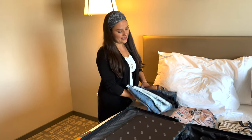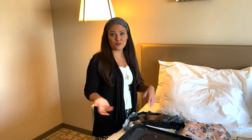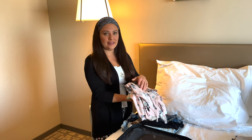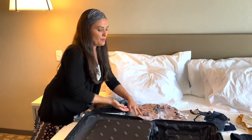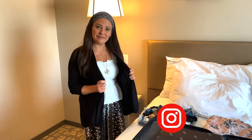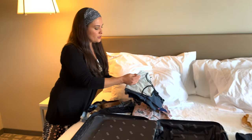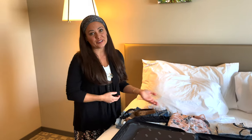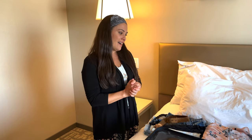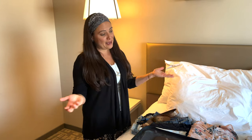I packed a few pairs of casual shorts for every day. I'm basically going to be living in swimsuits, shorts, and tank tops because of the hot weather. I've got a few dressy tank tops and a couple nicer ones with one cardigan for layering — in the evenings when it's cooler I can throw this over the top. I tried really hard to find linen and microfiber material because that's cooler in tropical places, but I basically chose cuteness over material.